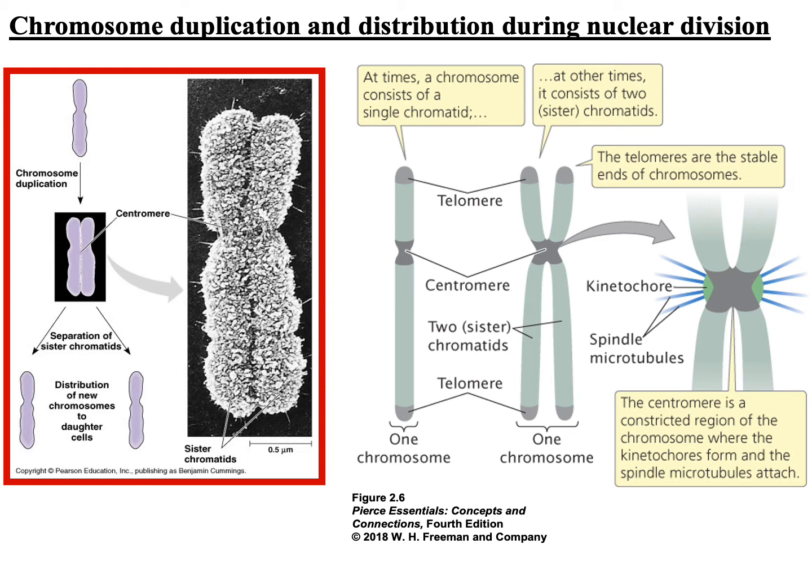So in the right-hand side, you have a more cartoon version again of a single chromosome. Then in the center of that figure, the copied or duplicated chromosome where the two copies are physically attached at the centromere. And then honing in to show you a portion of the centromere known as the kinetochore.